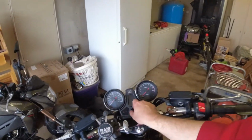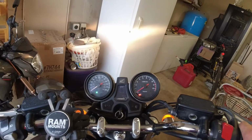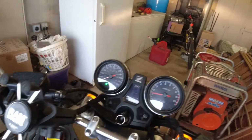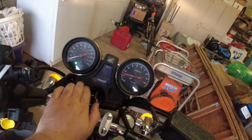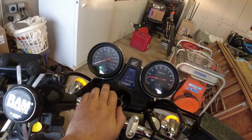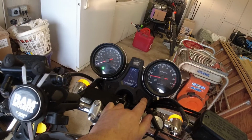Alrighty, it's full of oil again. Fire it up, reset the gauge so I know how many miles are on this change. We're in neutral. So, just over 3,000 miles on the last oil change.